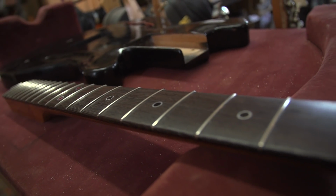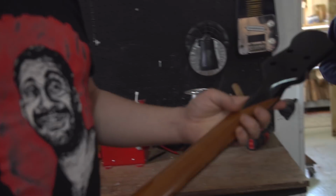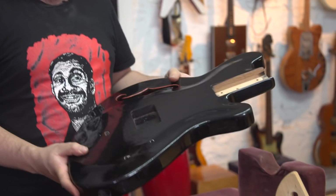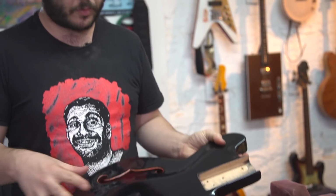And this is also a new bass that I'm making for one of our dudes. This is the first bass I've made of this model. I originally made and designed this model with Richard Fortus of Guns N' Roses, for a guitar. And then right after I made that one, I got hit up for a bass. So it's a semi-hollow bass, also with a cedar top and a mahogany body. And then this bass neck.